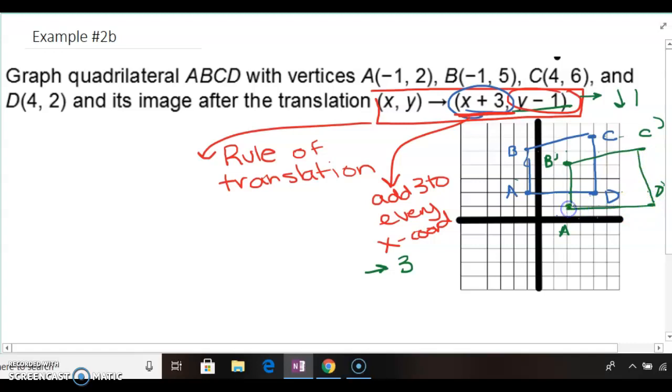So when I connect these dots here, and guys, this is really hard to draw on this tablet, so I apologize. Yours should look better, but as you will notice, these two are the same shape, same size, same everything. It just looks like we've taken it and moved it on the coordinate grid.